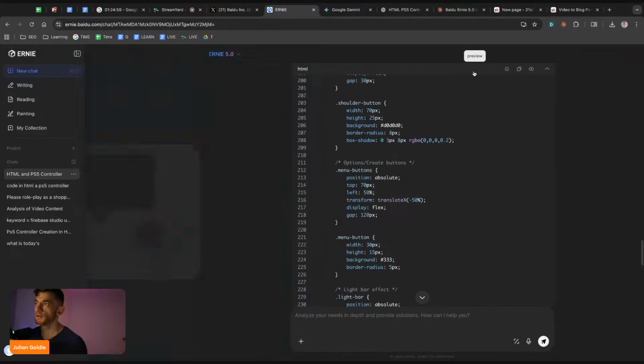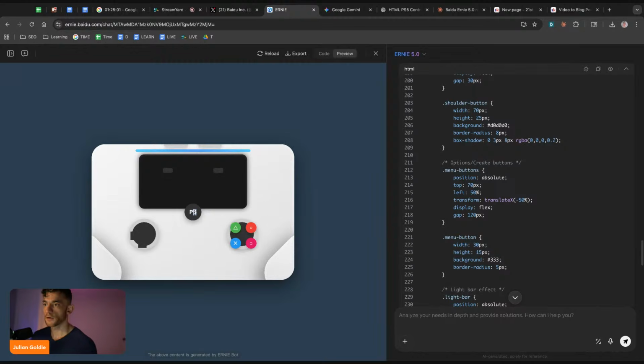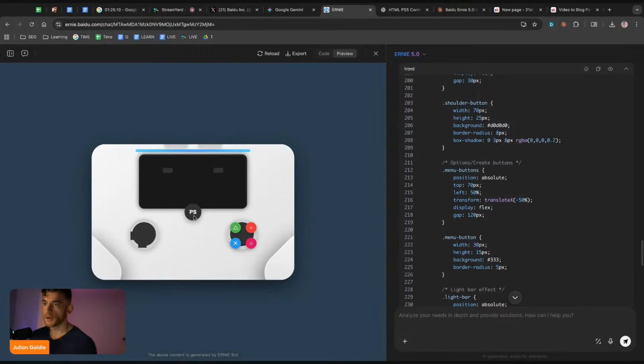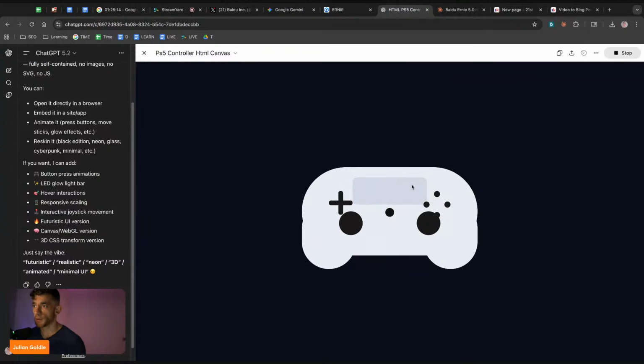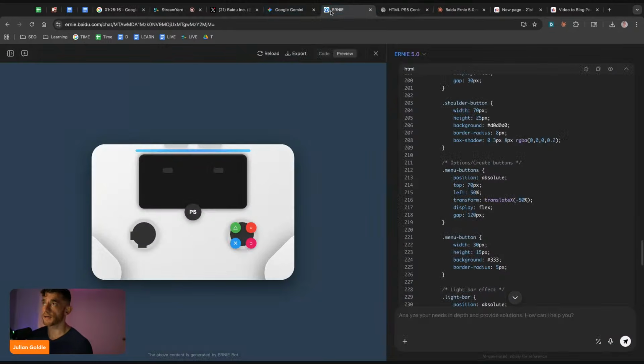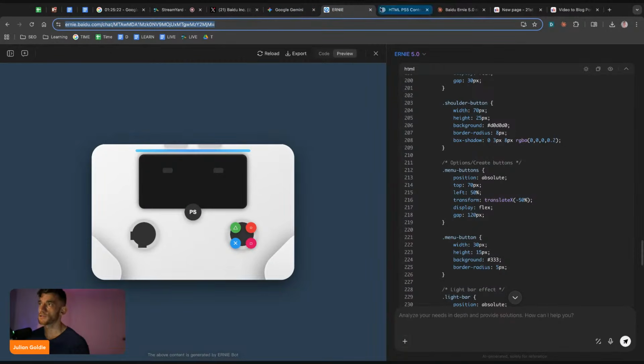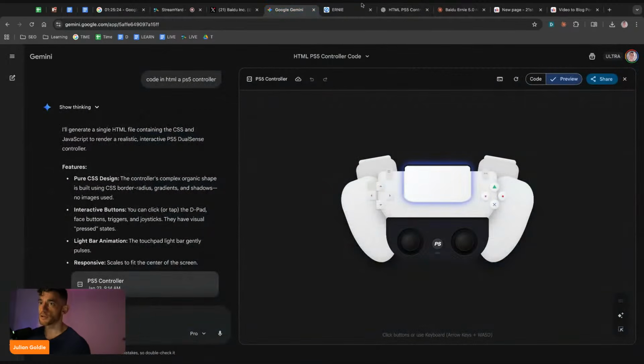So we've got the code now. Honestly, if I had to rank them, I'm still going to say Google Gemini is a lot better, right? A lot better. This is okay. I would say that by far ChatGPT had the worst. At least this has a bit of color. Although that got kind of the right shape. Yeah, I would say Ernie and ChatGPT pretty average. And Gemini crushed it compared to both of them.